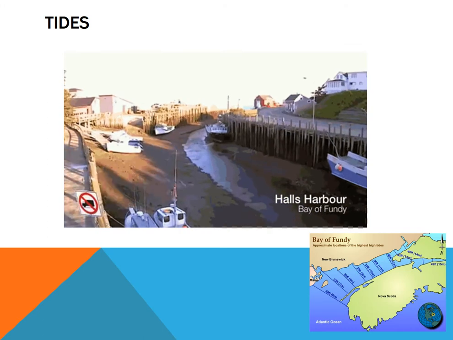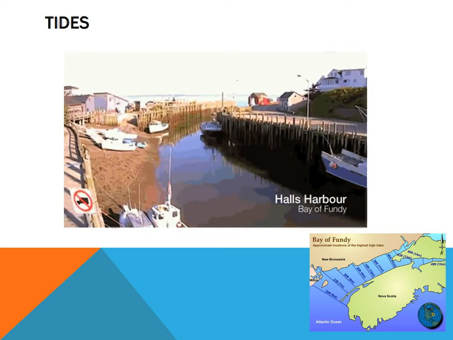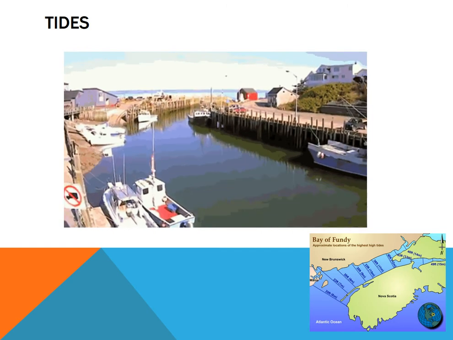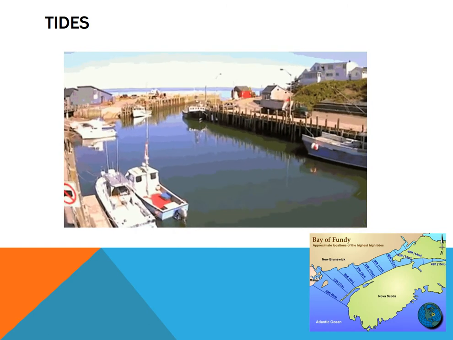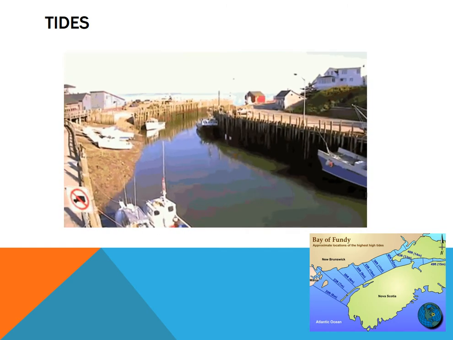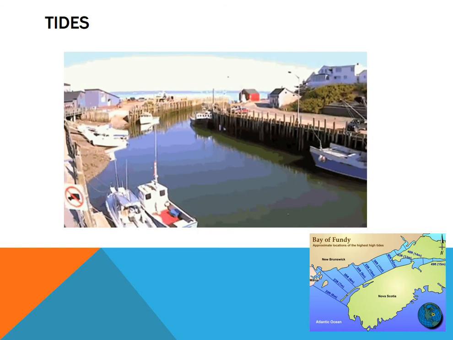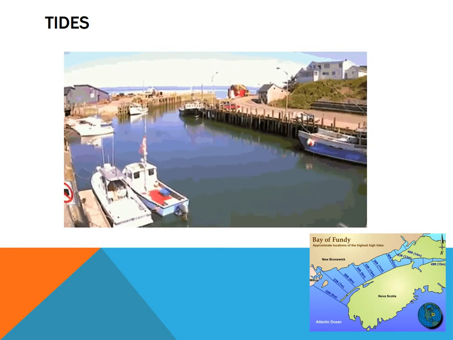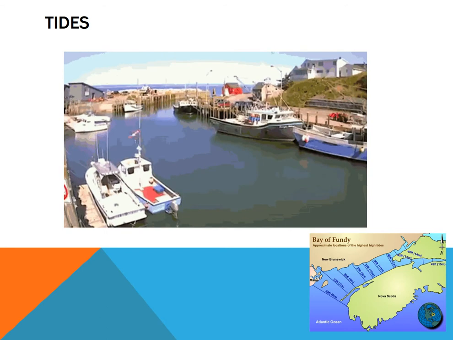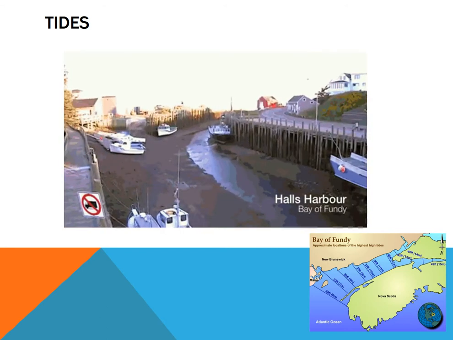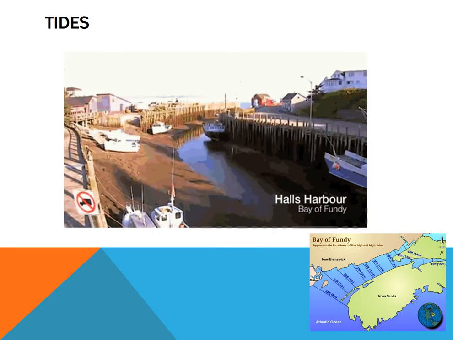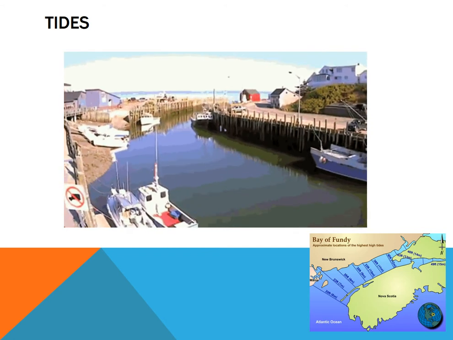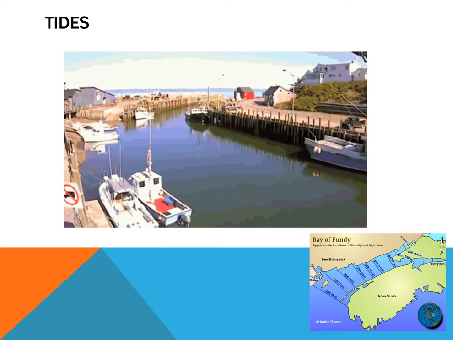One of the most dramatic places this happens is in Canada, right off the coast of Nova Scotia, in a place called the Bay of Fundy. And so in the Bay of Fundy, you get a tidal reach from between 20 feet to over 56 feet. And you can see that in this time-lapse video here, the water rising and rising, all the boats rising along with it, and all the people coming out to work when the water gets high enough to move the boats, which is kind of funny.